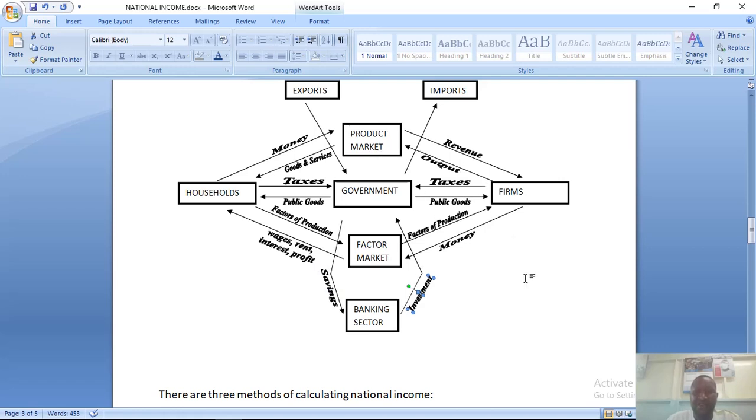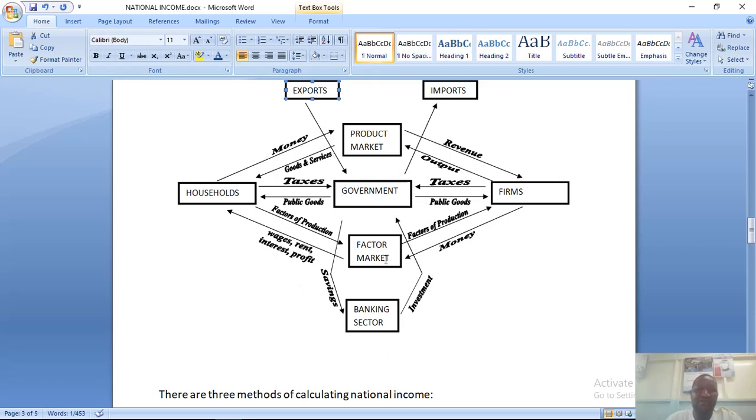Let's go to the last sector that influences the circular flow of income. That's the international sector. Part of the expenditure by households and organizations, including government, may be expenditure on imports. So imports mean that money is leaving this economy to other economies, unless the cost of imports or the value of imported goods matches the value of exported goods. When we export, that's when money comes back in this circular flow of income. So exports must be equal to imports for national income to remain at equilibrium.